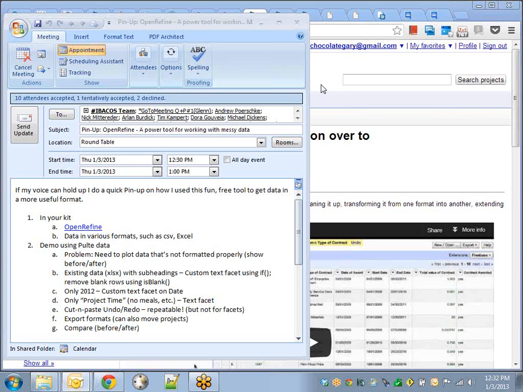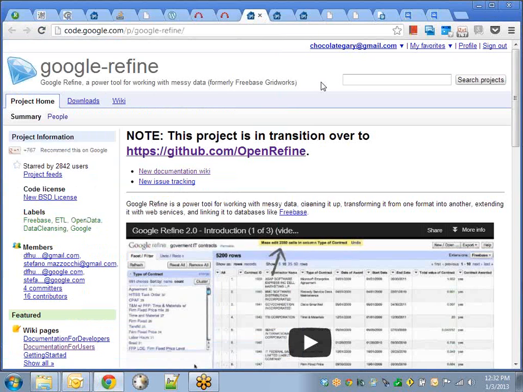So OpenRefine is an interesting tool that I stumbled upon that was produced by, I believe, another company, and then Google bought it, and then they open sourced it. So I know the title of the meeting was OpenRefine. As you can see, they're slowly transitioning to a new community location.